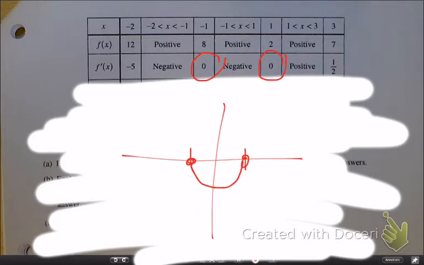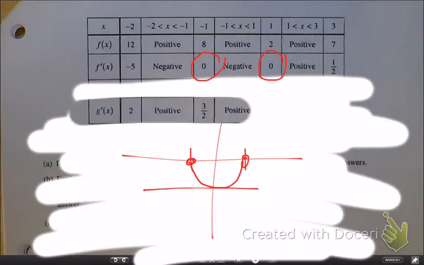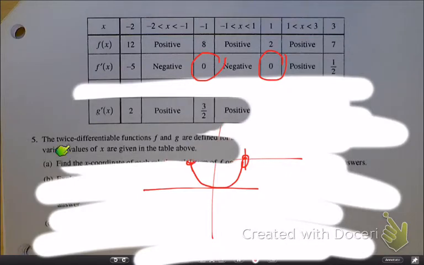Which means that if this is the first derivative I'm looking at, the turning point would be a 0 on the second derivative. So Rolle's theorem says it has to be continuous, it has to be differentiable. Guess what? That's what these things mean. Twice differentiable means that it's continuous and differentiable on two occasions. So twice differentiable is telling us those two things. It is continuous, it is differentiable. The third one also holds. f of a equals f of b because they both equal 0, which means that the conclusion is true.